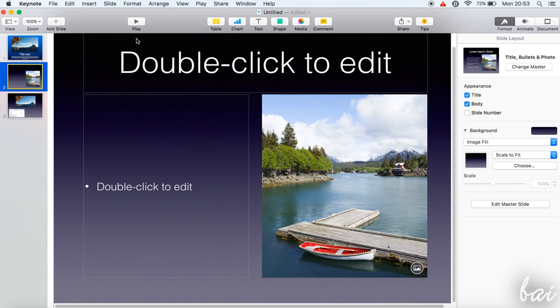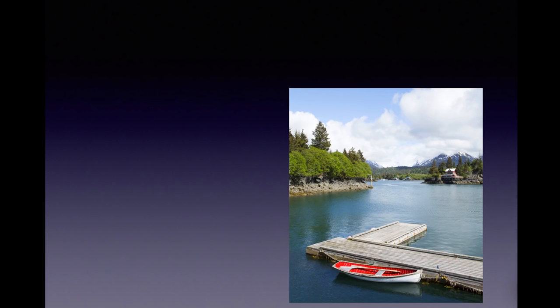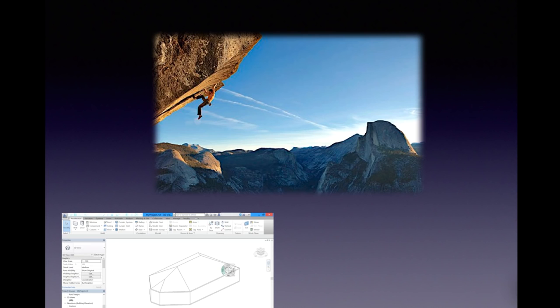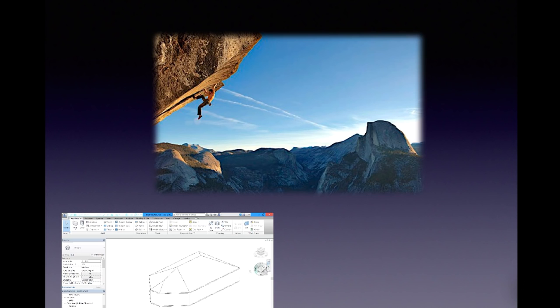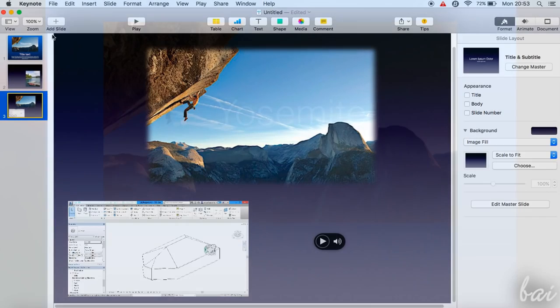To preview your whole presentation, click on the play button above. The presentation will follow the slides list on the left, always starting from the selected slide. You can use the down and the up arrow keys to shuffle, and use the escape key to exit from the full screen preview.